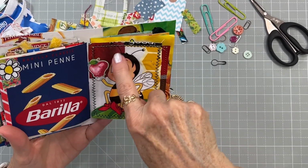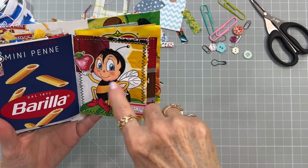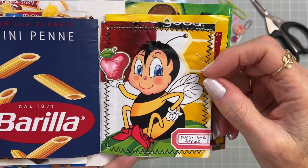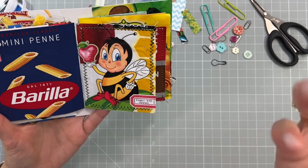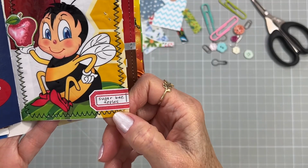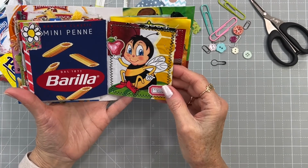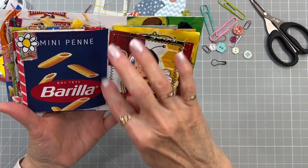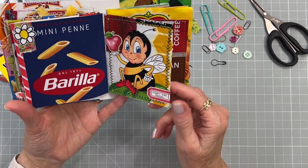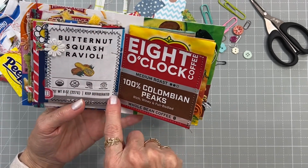Originally, the bee is holding up a large apple on the bag. And so, since most of that got cut away, I just cut out a little apple from a piece of scrapbook paper and I added it in his hand there. So he's still holding the little apple. And I put a label down here and I just wrote the name of the apples, the little sugar bee apples. They're very good. And got the stitching around the outside and so that's one of my favorite little pages right there. And then on the back side of that one, it has the same stitching.